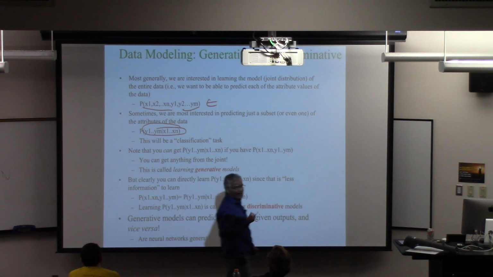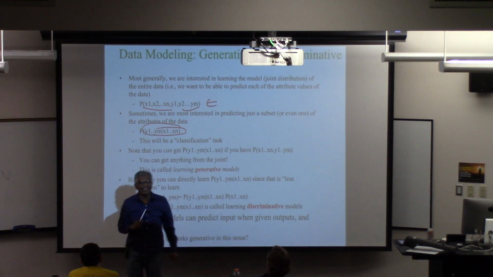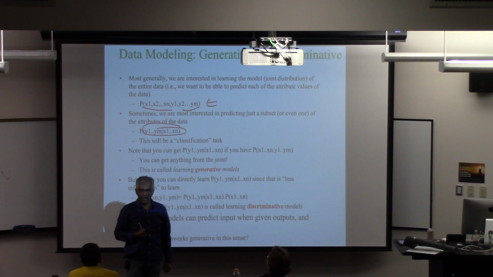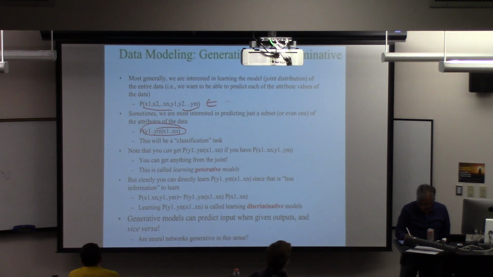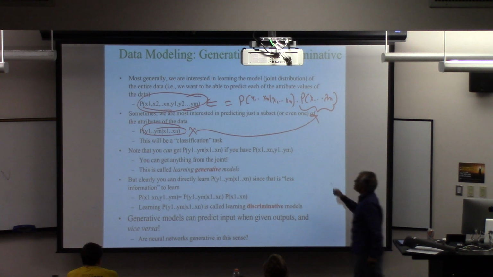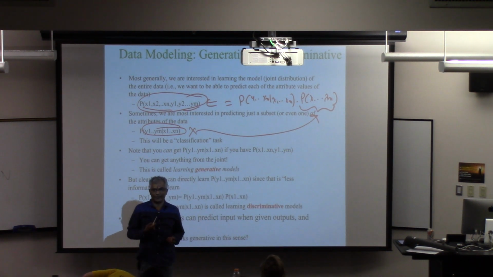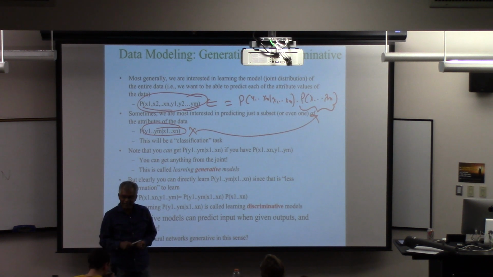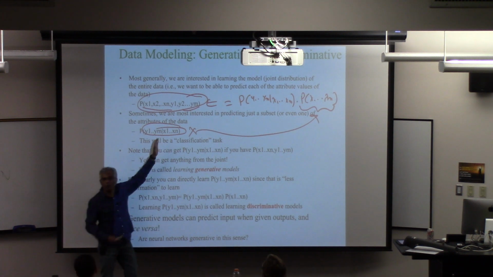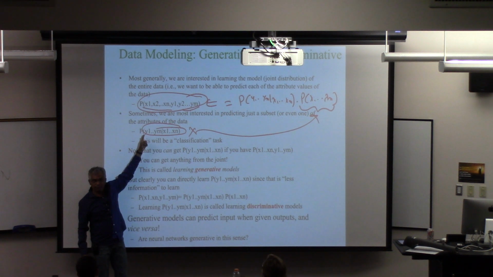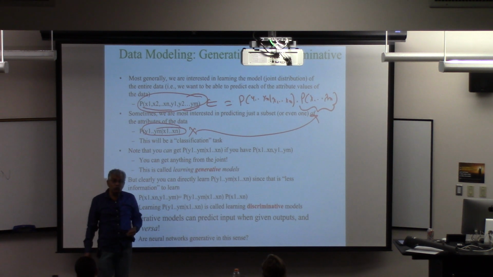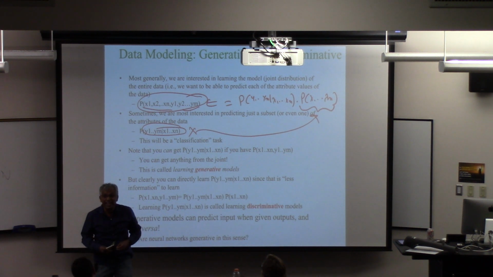So there are two things you can do in learning. One is you can directly learn the joint, or you can learn the conditional. And you can actually see that these are connected. The joint is nothing but P(y1..yn | x1..xn) times P(x1..xn). So the thing that the joint has that the conditional doesn't have is this part. What it's not capturing is the relation between the input variables. If all you have to do is solve the problem of given x, tell me y, this is a cheaper thing to learn. And yet, you may be able to do classification without being able to generate the data.